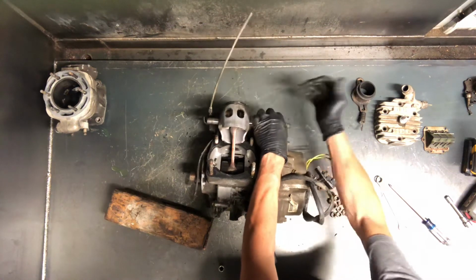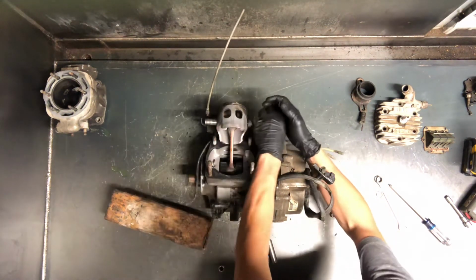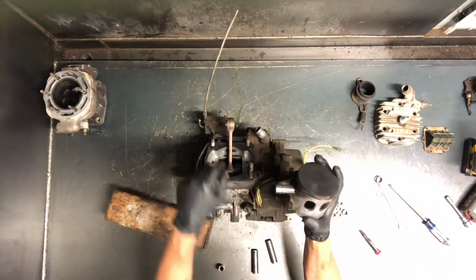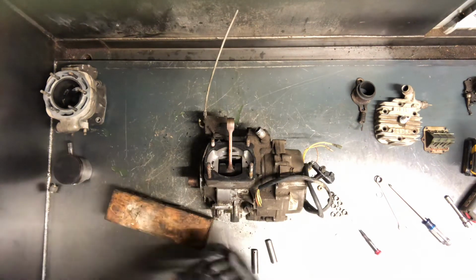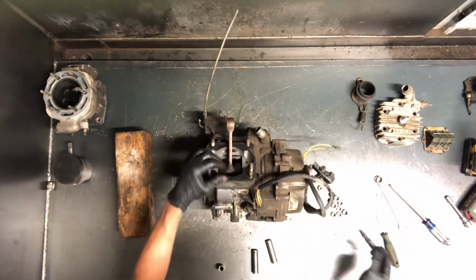So, just about out there. There we go. We've got your piston out now, and there's your piston pin. That'll slide all the way out, and there's your bearing there. So you inspect those, make sure they're good if you're putting them back together. Like I said, I just suggest replacing it.